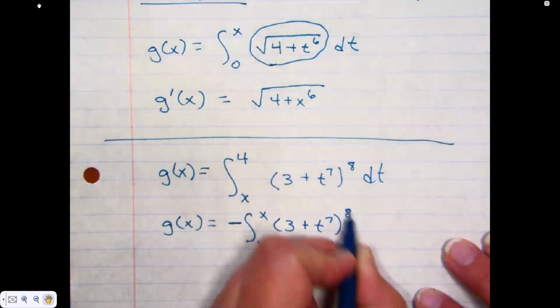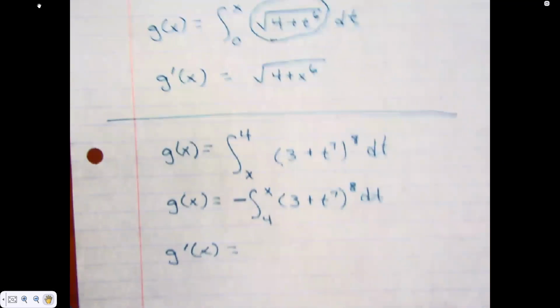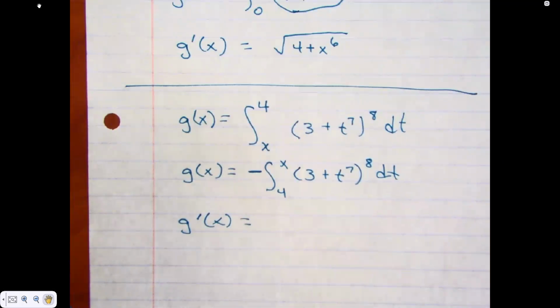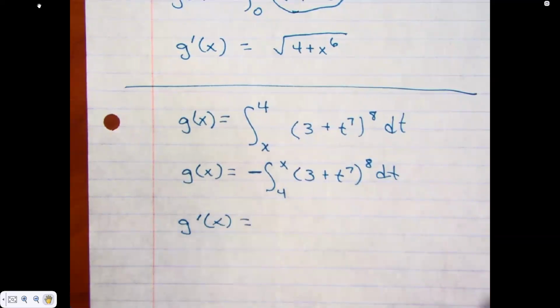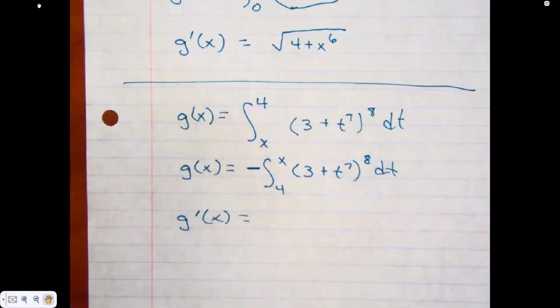And then what actually happens when I take the integral and then the derivative? Question: on the test, are we going to have to show our work for how we do things? No. I think there's one of each on the test. There's one straightforward, no work at all. This one, you might want to write it down, but if you can do it in your head, say, hey, I have to switch these, and so the minus is going to go in front. They're not worth a ton, but I did put like 3 on there. But you don't want to show any work.